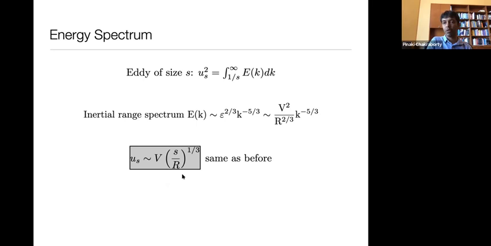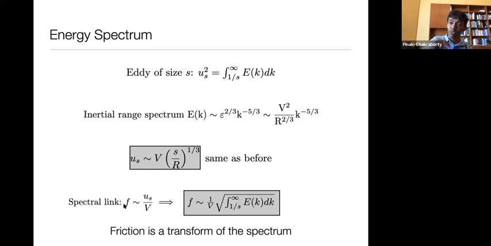Okay, now another thing that's useful to think about here is we had derived using the momentum transfer argument that the friction factor scales as the velocity of the dominant eddy divided by the mean velocity of the flow. And the velocity of the dominant eddy is simply the square root of this quantity over here. So therefore, we can now express the friction factor in terms of this integral transform. So note that in this model, if you give me the form of the energy spectrum, we can in fact predict what the friction is going to be.